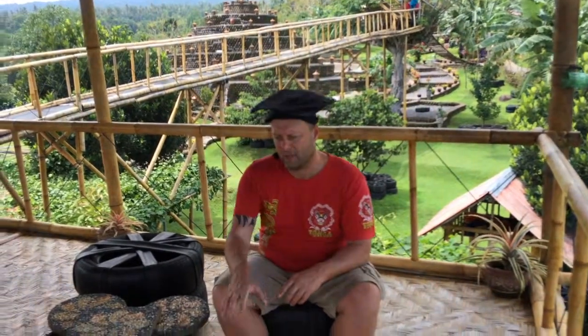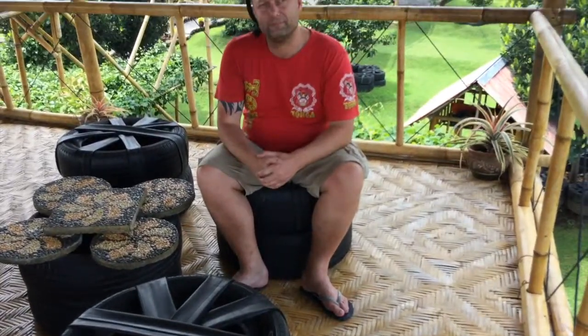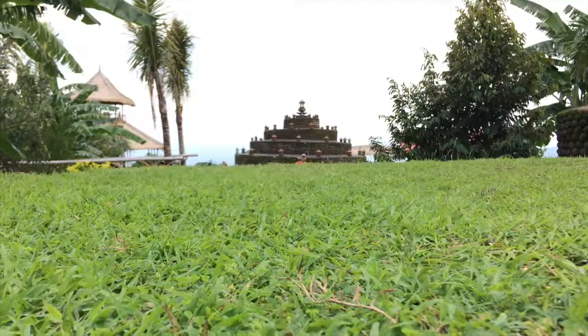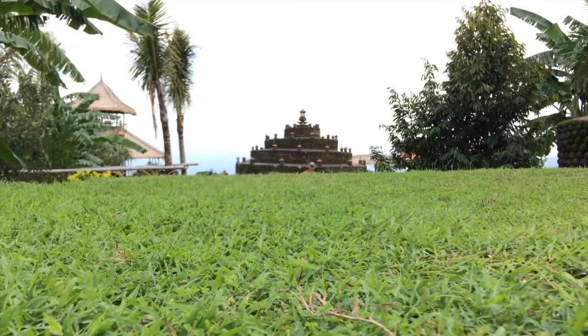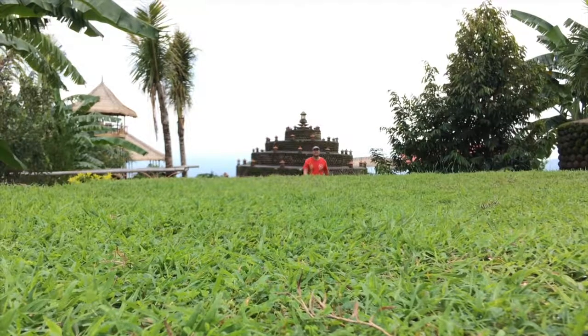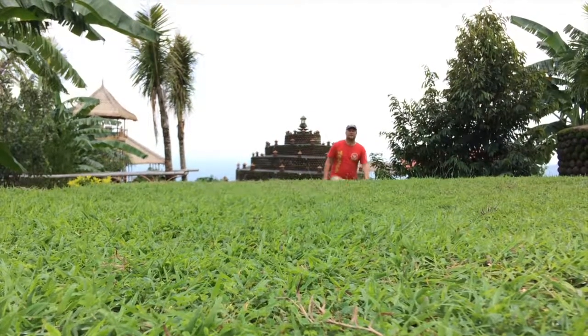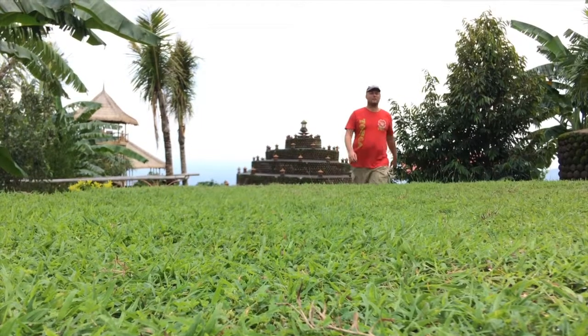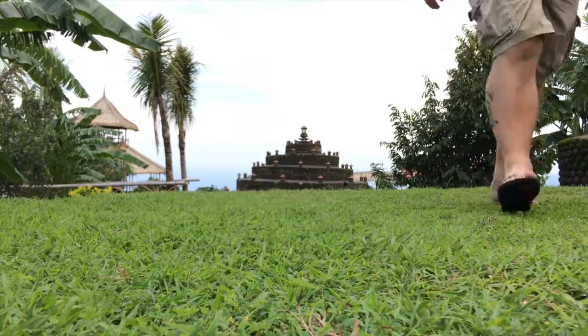It's catering mostly to domestic tourists. All the signs are in Bahasa, the Indonesian language, but it's really cool. You can see the structures here made out mostly of bamboo. We've got these cool seats made up of old tyres, which are nice and comfortable. Anyway, if you're up this way, check it out. Rumah Puhon means treehouse in Indonesian. At the top of the treehouse, you can admire the beautiful surroundings, and behind the treehouse is Mount Agung, the volcano. It's still active, but last erupted in 1963 and 64.